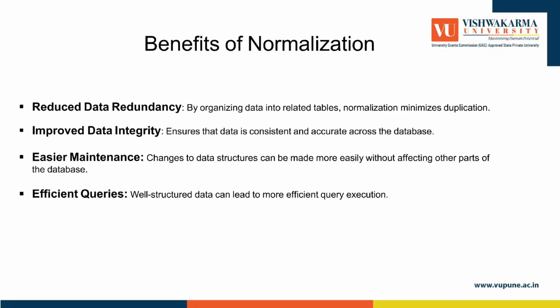Benefits of normalization: reduces data redundancy by organizing data into related tables, minimizes duplication. Improved data integrity ensures that data is consistent and accurate across the database. Easier maintenance: changes to data structures can be made more easily without affecting other parts of the database. Efficient queries: well-structured data can lead to more efficient query execution.